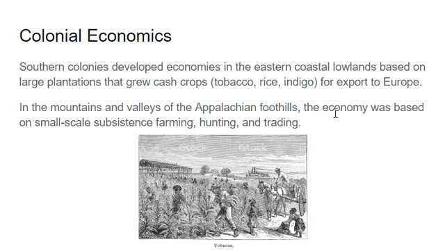Some of it stayed in the United States, but most of this was going to Europe because the countries in Europe, in particular England, they wanted to export this product and make money off of it. You have to remember the United States was part of England at this time. And lastly, in the mountains and valleys of the Appalachian foothills, the economy was based on small-scale subsistence farming, hunting, and trading.